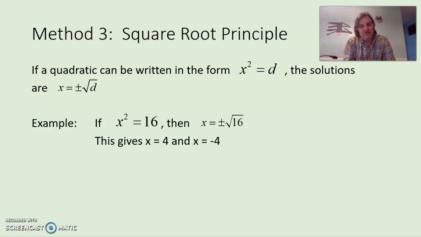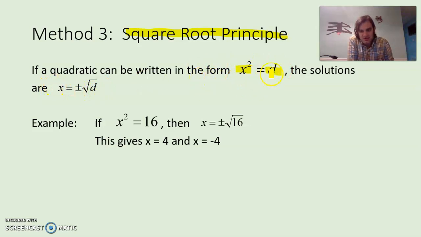We looked at factoring, we looked at the quadratic formula, and I want to give you one more method. You don't need this method. The other two will do everything you need, but it's quite convenient at the right time. It is called the square root principle. And it works a little bit different than the others because it requires you to be able to get something squared on one side equal to hopefully a number. Now it doesn't have to be necessarily just a single variable, a single number, but it works best that way.